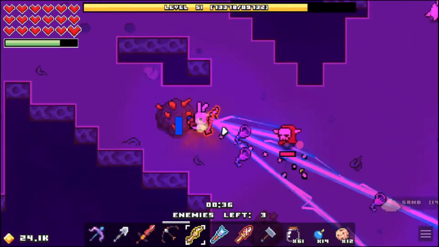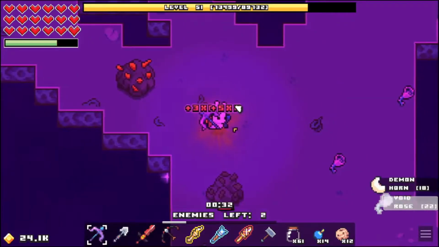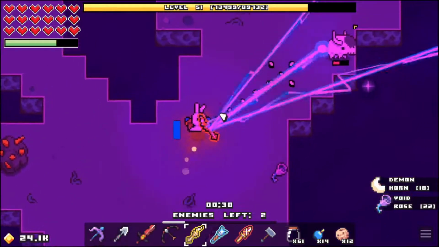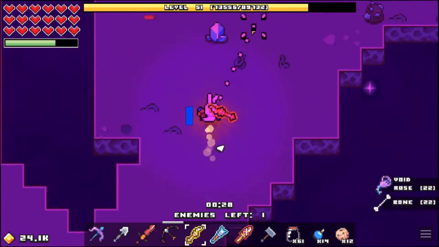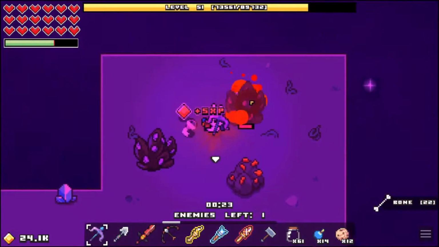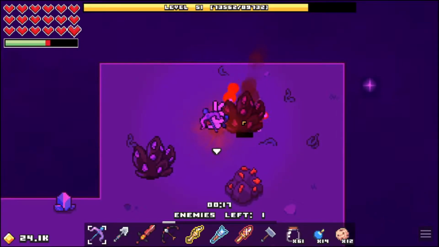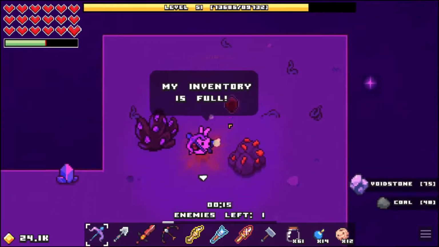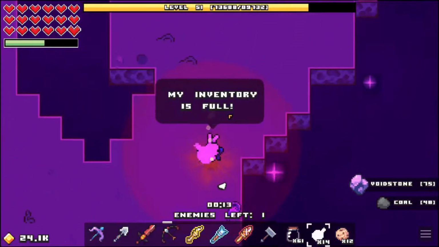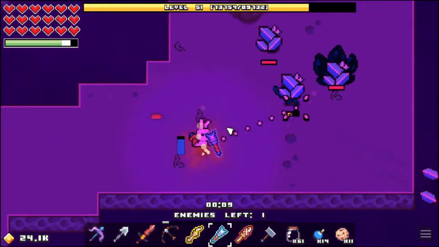Alright, so more enemies over there. We have 30 seconds to defeat 2 more enemies. 1 more enemy, and he's down below. Let's get some more Void Stone. We have 20 seconds. It's plenty of time. And yeah, we're going to want to come here with our inventory empty, or at least as much as we can.